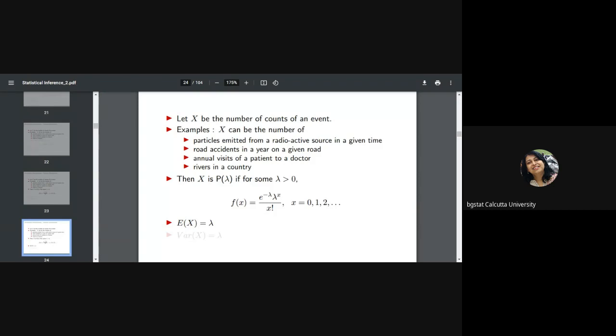More common examples of this kind of event are when we look at demographic characteristics like mortality, fertility, deaths, and so on. So, in this case, birth, death, etc., would be considered the event. And if we were to model this in a probabilistic framework, we would be looking at the number of births, the number of deaths, as the relevant random variable. One possible choice for the relevant random variable would be the Poisson distribution.